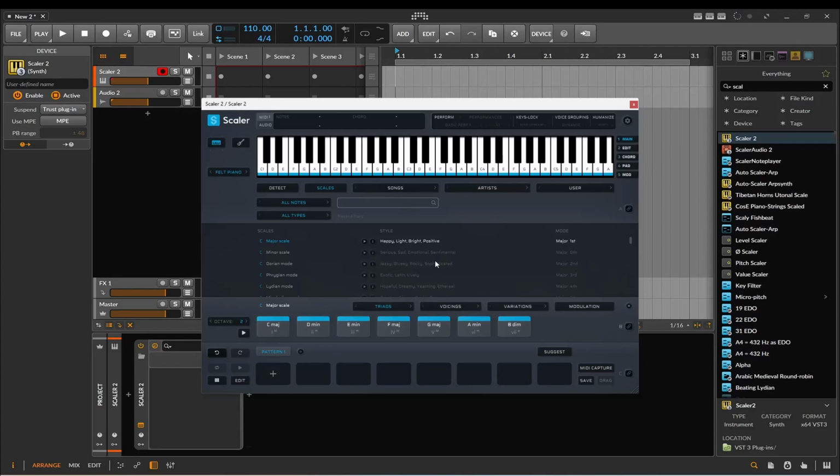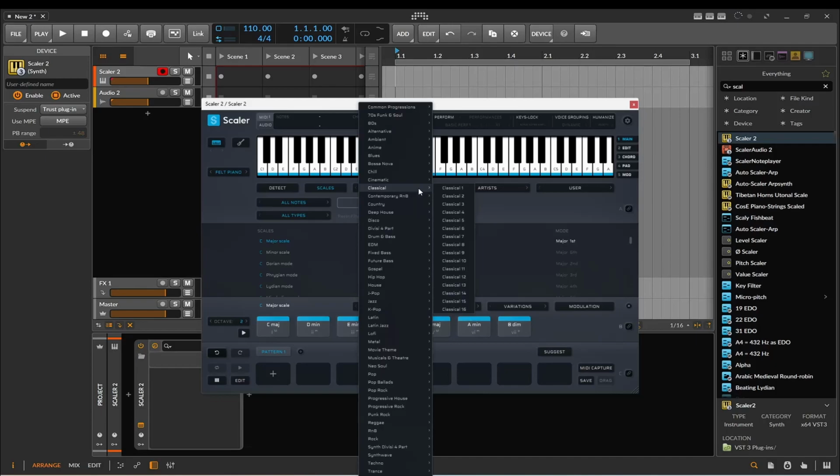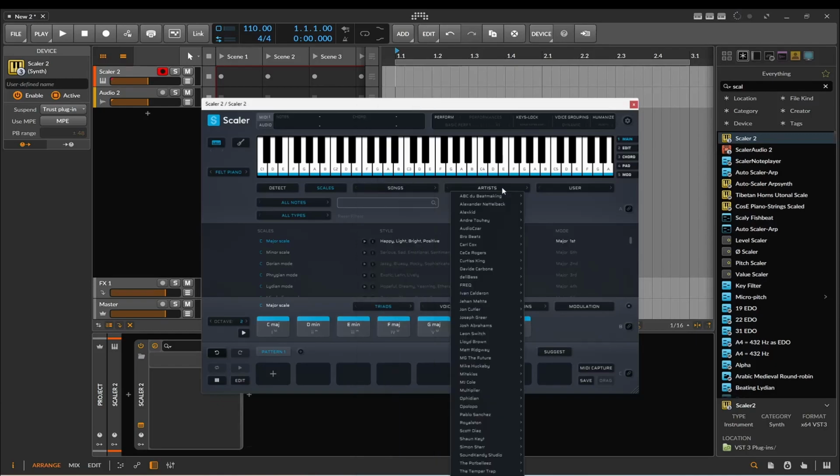It's a VST instrument, or at least I use it as one. And it's really super helpful when I want to know the scale of things, or what chords are in what scale, or even what chords are used in song genres, or maybe what chords my favorite artists use, so on and so forth.